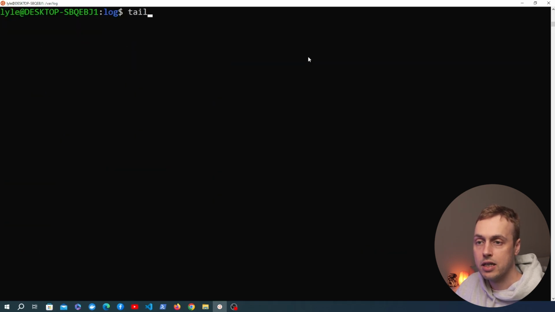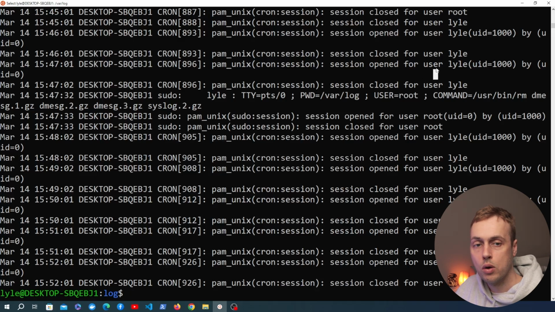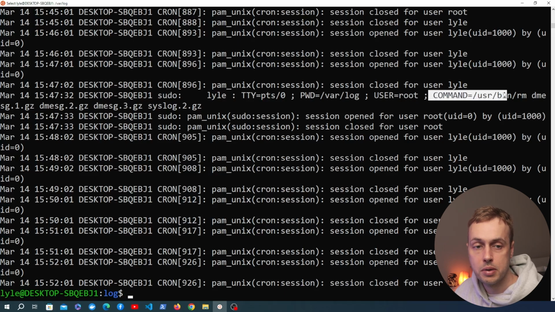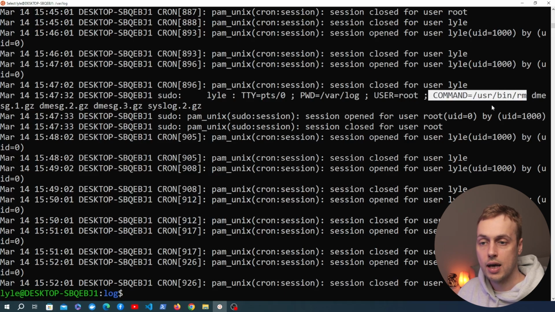So let's just run the tail command here and look at the last 50 records of auth.log. And what we can see here is that sessions are being opened and closed for users on the Linux system. And you can see these messages generated by the pluggable authentication module. And anytime we run a sudo command, as you can see here, this is going to be logged in the auth.log file. So any superusers who are running commands, any commands that they execute are going to be logged in this file so that you can analyze them if anything has gone wrong on the system.